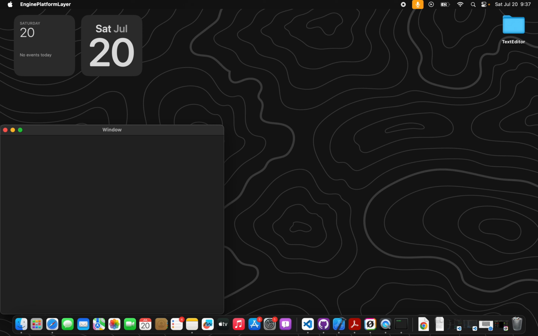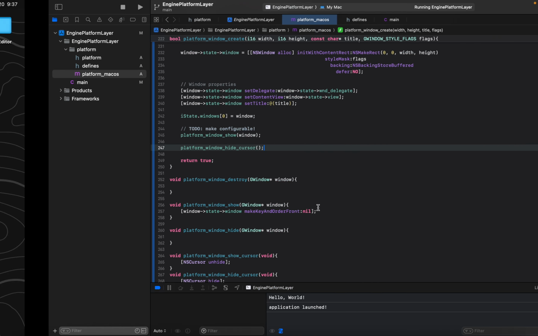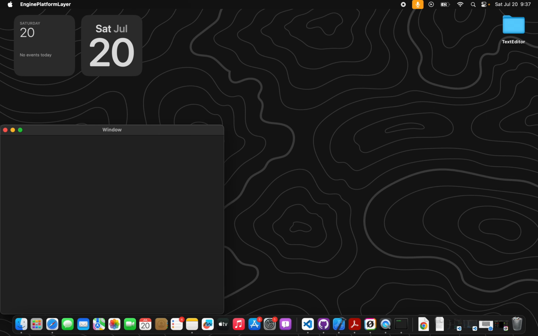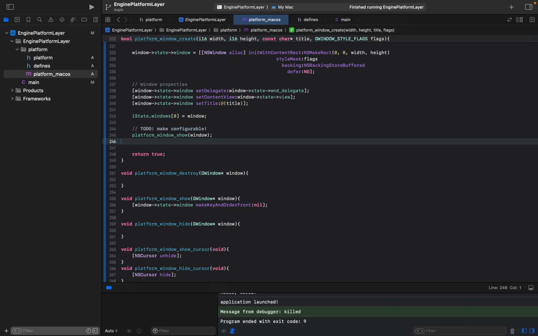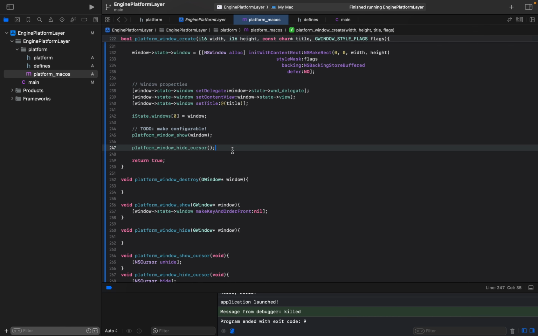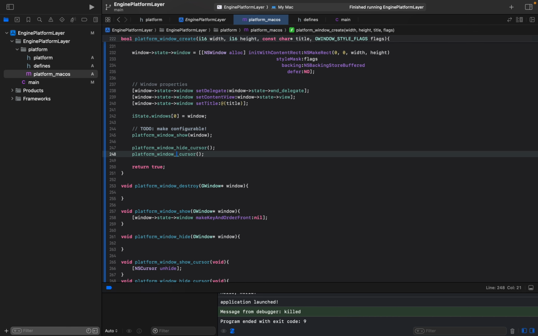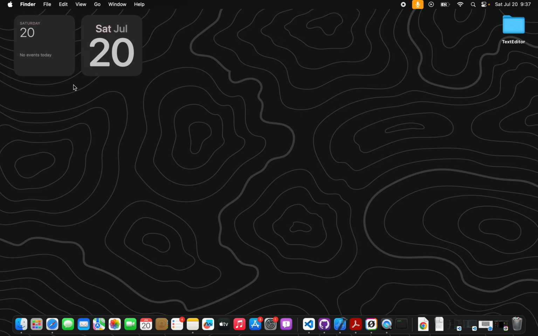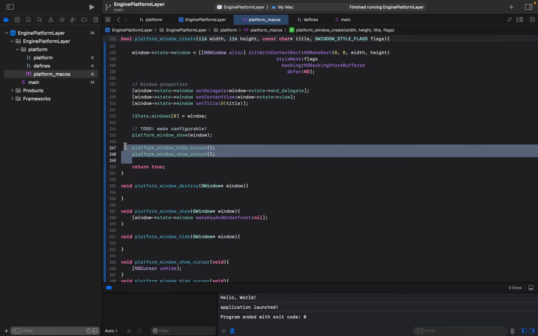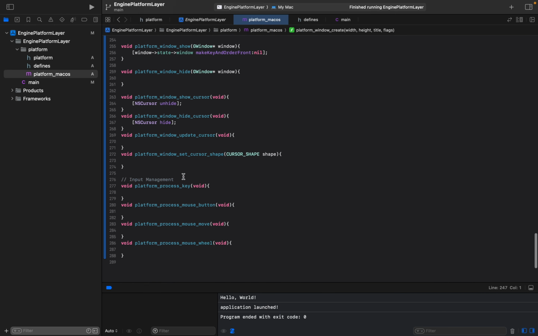However, we can put some logic to only hide the cursor when we are inside the window, but we'll deal with that another day, right? So I'm going to close that. Now that you know that this is working, we can hide the cursor. Also, let me just check. We hide the cursor, and then we show the cursor. So let's see if showing actually works. So it's going to hide it and then show it, and yes, it does work. So we're good. Okay, sweet. So we know those two functions are working, and that's how to use them.